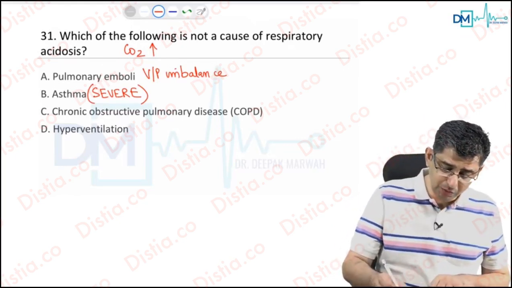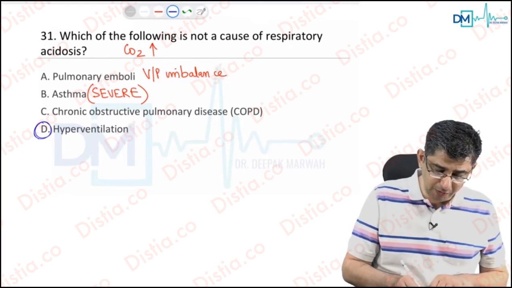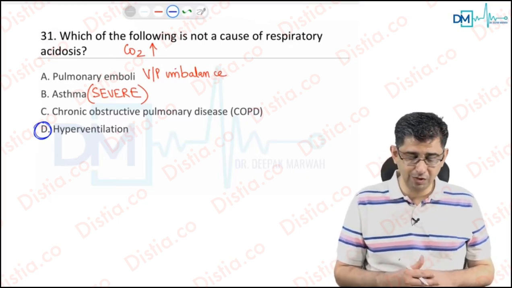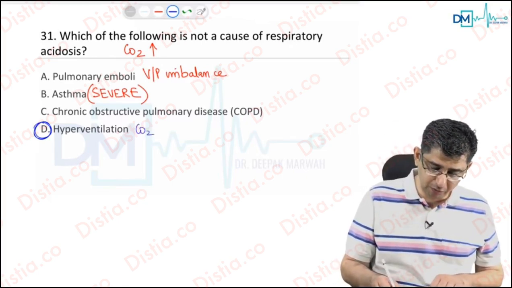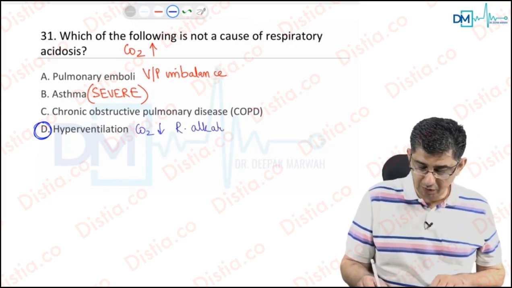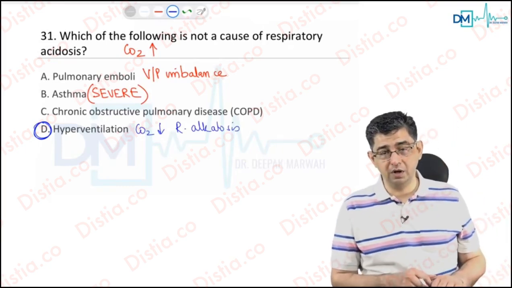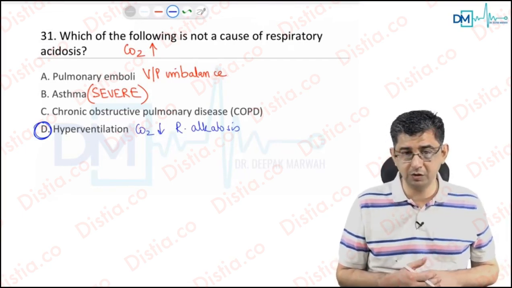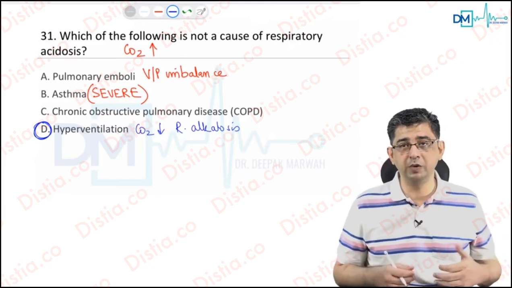The answer to this question is D, where hyperventilation will never contribute to the development of respiratory acidosis. It will always cause a carbon dioxide washout, with fewer protons being generated, so it will always cause the development of respiratory alkalosis. The answer to this question is D. The remaining choices can contribute to carbon dioxide narcosis, but D is always going to cause a depletion.